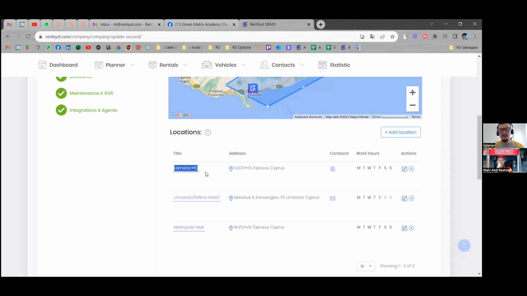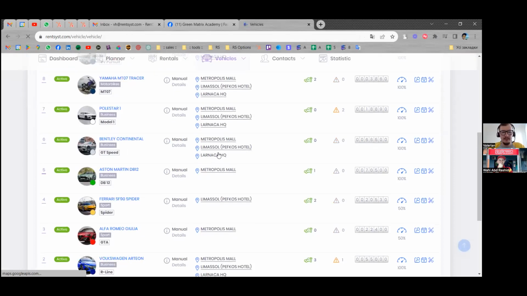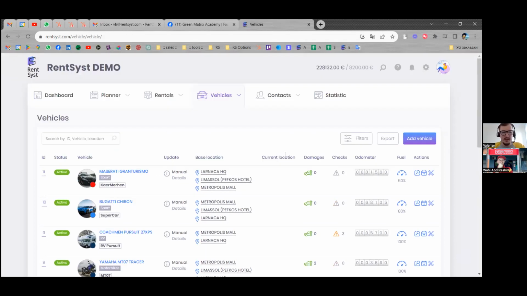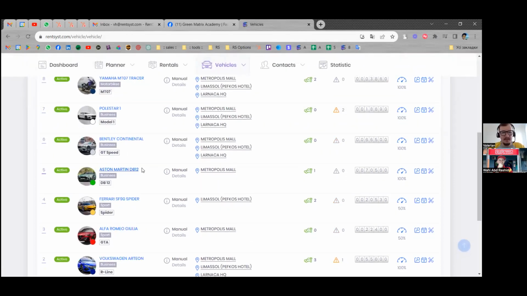The first location can be your location, your office, right? The second and other locations, you can have any number of locations, can be applied for different agents, for instance. It's just my suggestion, right? And you can apply your vehicles to different locations as well. So for instance, this is the fleet page. You can see Aston Martin, Ferrari, Alfa Romeo, they are located only in one place.